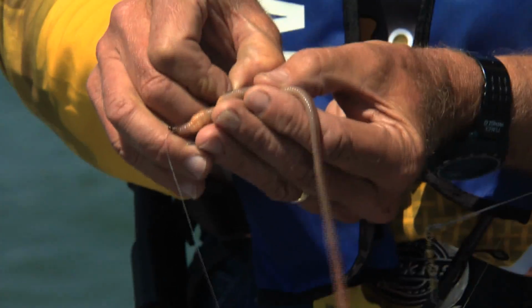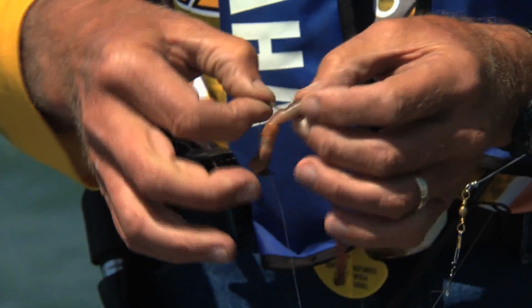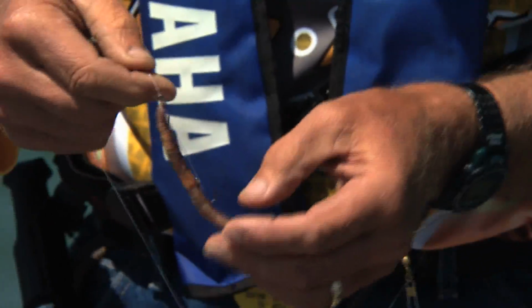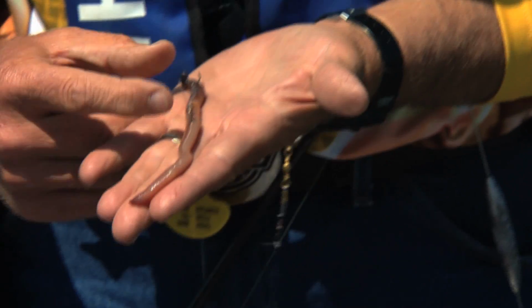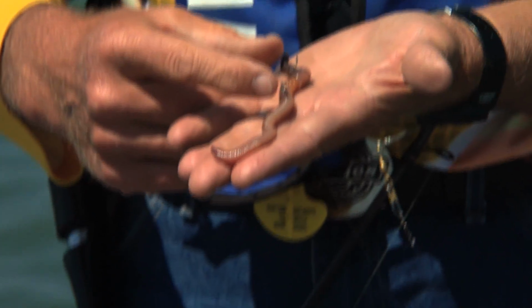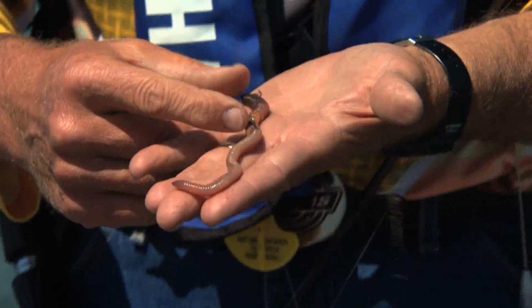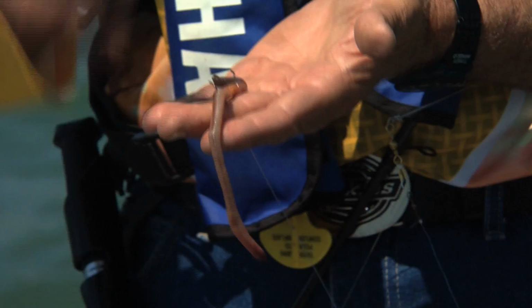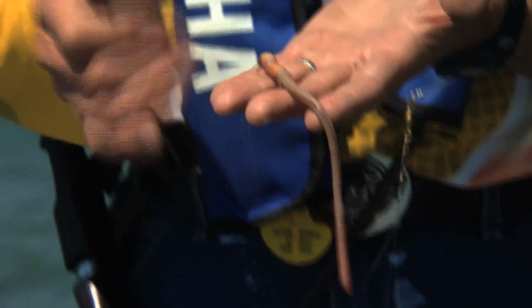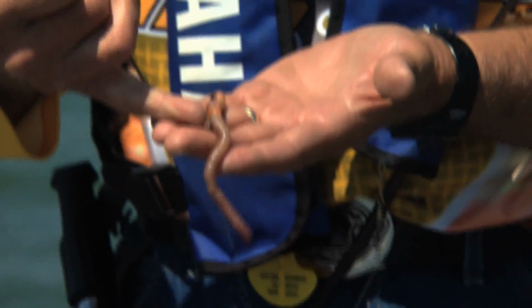And I'm going to puncture it once through the skin. And again, see the way I'm putting the hook inside the worm? And the whole idea is to have the worm as straight as possible. So only about a half to about maybe 1/3 actually has the hooks in it. When it goes through the water, a lot of it is dangling and produces a really nice action. But most of the time, the walleye will either get hooked on the front or back hook or both hooks.